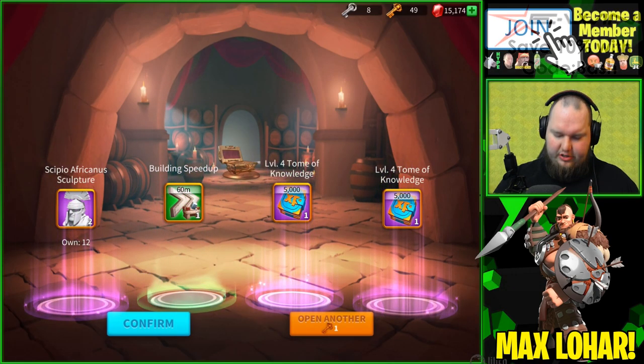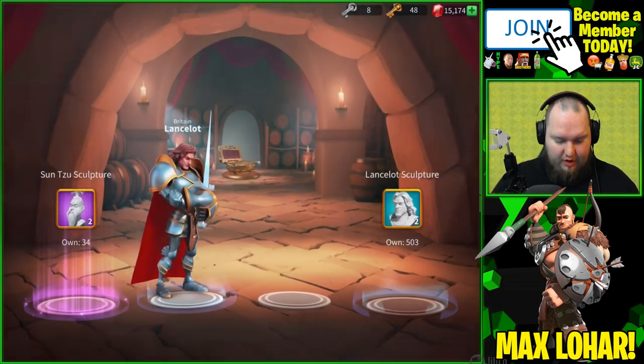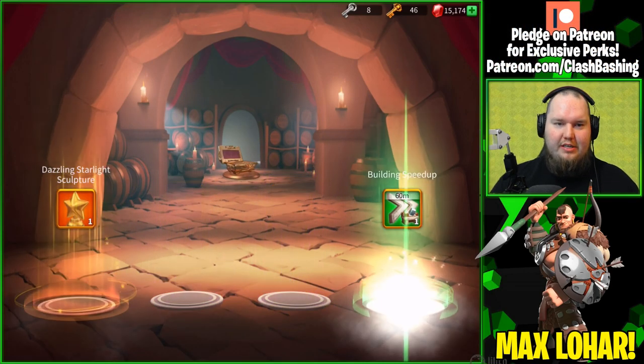My Scipio's maxed out now, so I guess I don't need him. I used to really get excited for the Scipios, but we don't need him. More Lancelot. Sun Tzu. There's some good stuff. We are getting some nice chest openings to start.